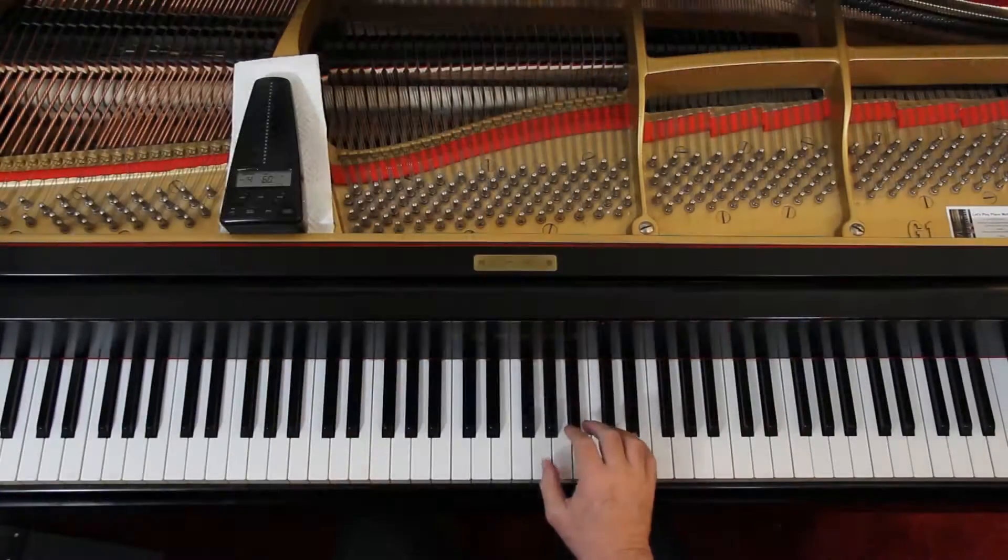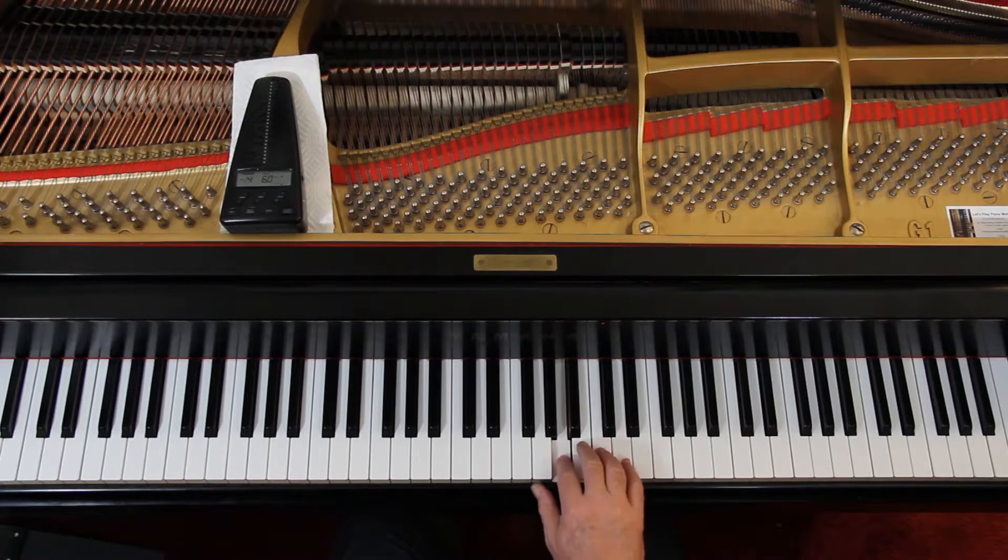Right hand first — let's just make sure, note-wise. I'm hoping by now you're getting an idea of these notes; they're not too much of a problem. If they are, you need to go back to the method book and do it again — you may be going too fast. Take your time going through these books. So let's do the rhythm and the notes: 1 and 2 and 3 and 4 and, 1 and 2 and 3 and 4.